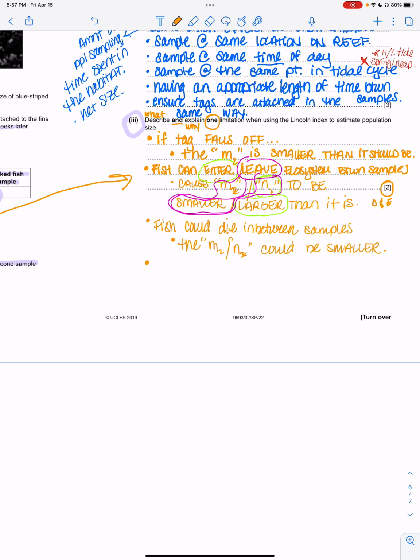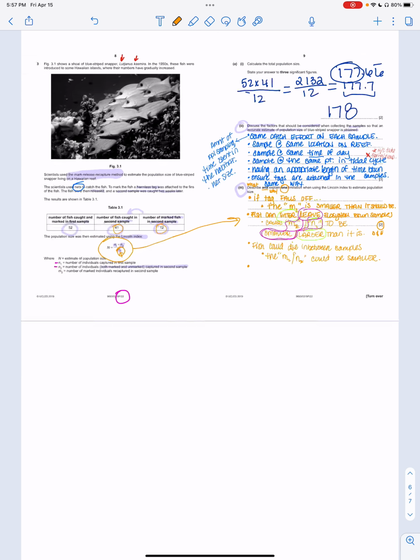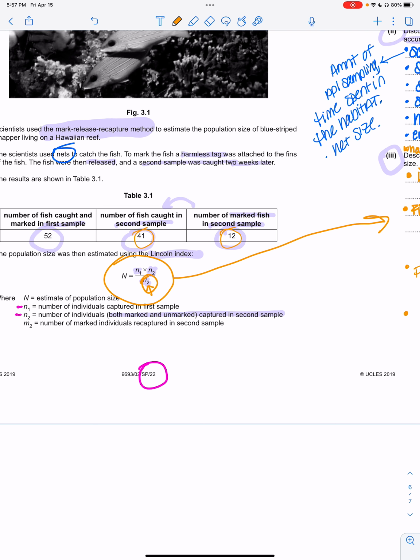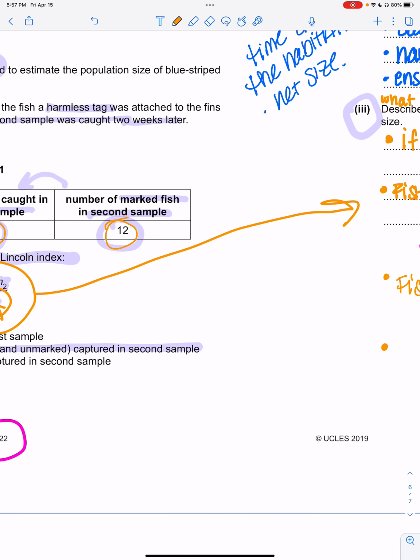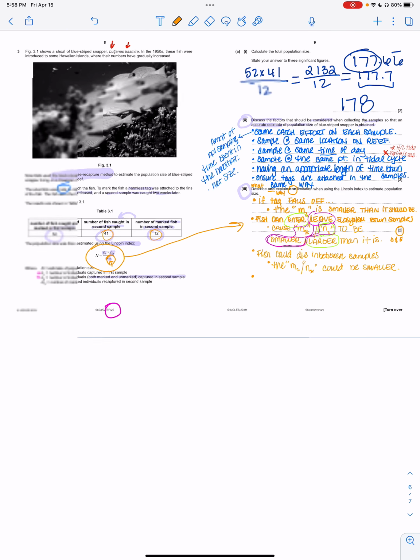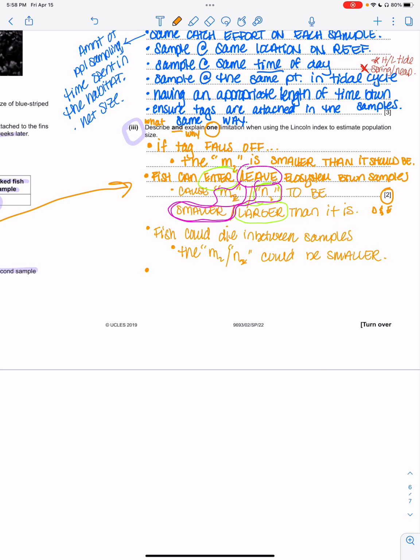Okay. Little details. If you go there and you get a very small sample size, so maybe you don't get 52, maybe you grab 12, that's going to be a really poor estimate of the overall population. That's some background knowledge you would probably want to have beforehand. If the sample size is too small, then when you go back for that second sample, you're only going to have a small number that had that original mark, and that's going to make it look like the population is way bigger than it is. So you need to make sure you get an accurate population size.